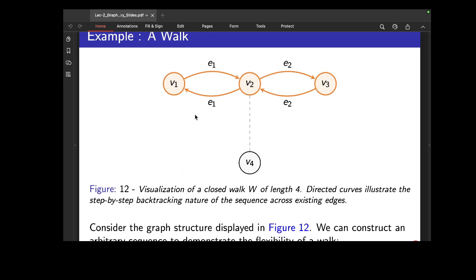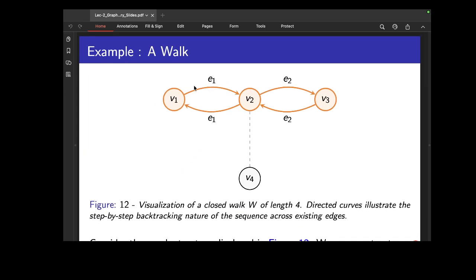And this is an example of a walk. From vertex V1 to V2 by the edge E1. Next, V2 to V3 by the edge E2. And this is the same edge E2, and return to V2, then E1 to V1.